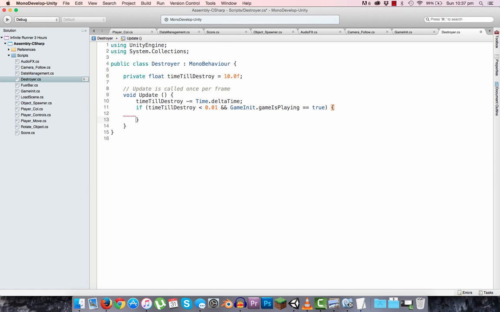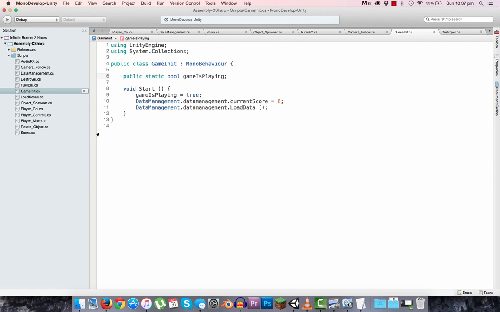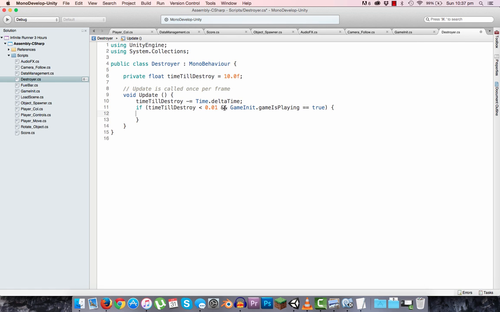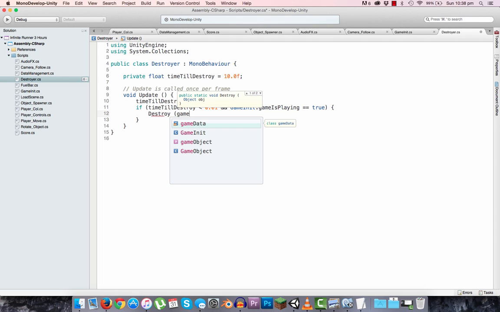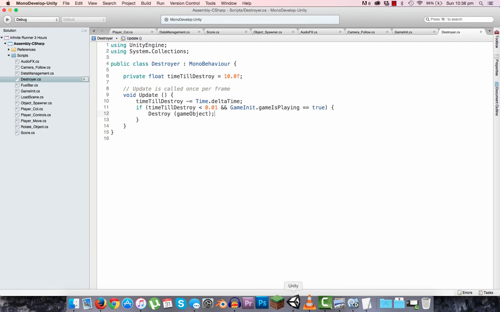So if we are playing the game, because in this game init script we've got that variable there that we can access, and we are playing the game, then destroy game object. Cool, that should work fine.